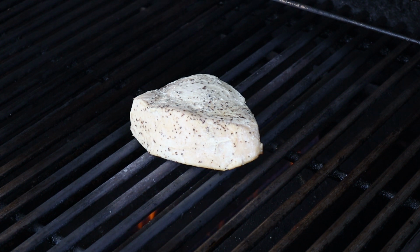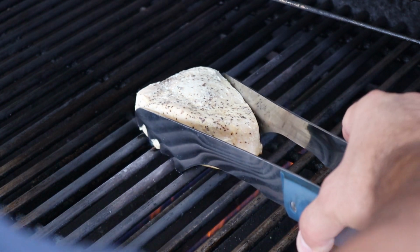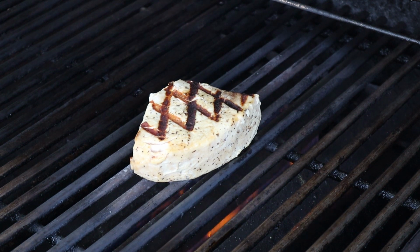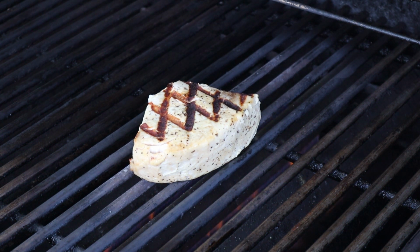So if you get busy doing something and you thought you were going to eat it at 5, but really it's going to be 6 or 6:30, no problem at all. All right, so that's been about 1.5 minutes on this side. Let me flip it over on the other side, again, very carefully. And we got a nice grill effect there, perhaps even a little bit more than I was shooting for. So I might take the cue there, and we'll shift it a little bit sooner.